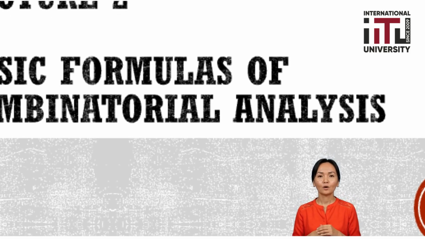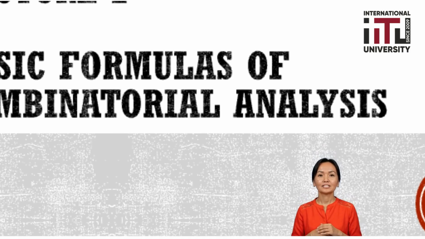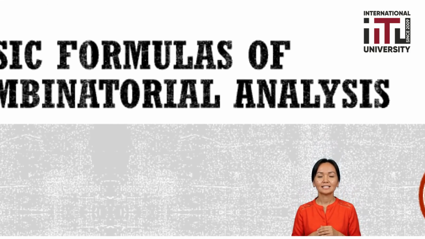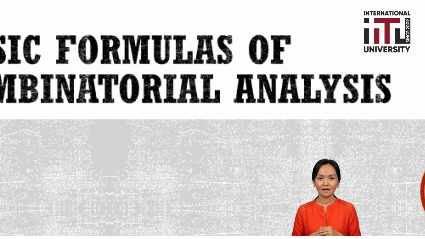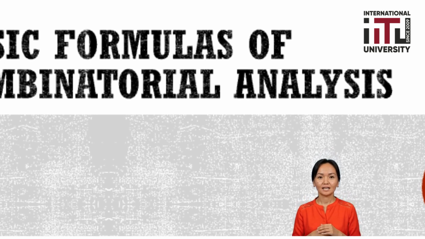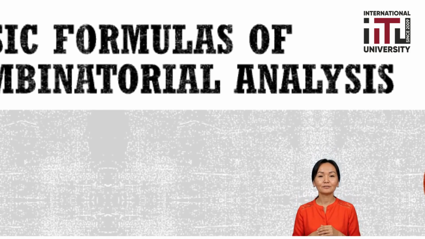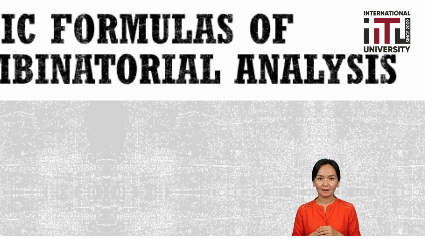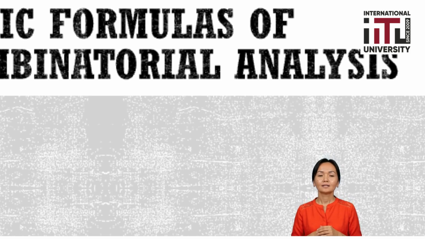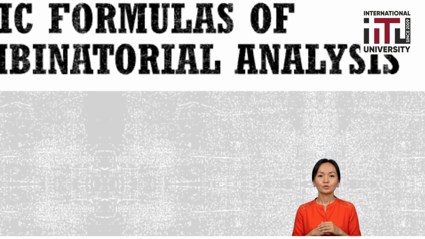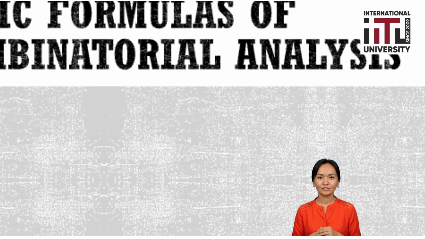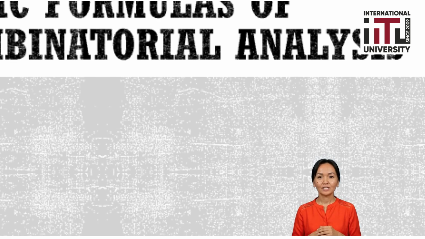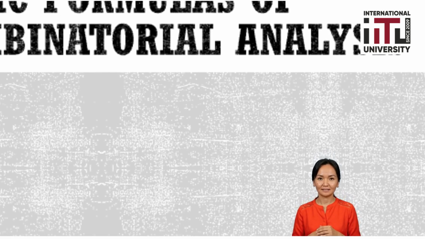This lecture builds on our previous introduction and will be exploring the basic building blocks that allow us to count, arrange, and select objects in systematic ways, whether you're planning to work in computer science, statistics, or any field that involves data analysis. Understanding these formulas will be absolutely essential for your success. So let's begin our journey into the world of permutations, allocations, and combinations, starting with the fundamental question: how many different ways can we arrange or select items from a given set?